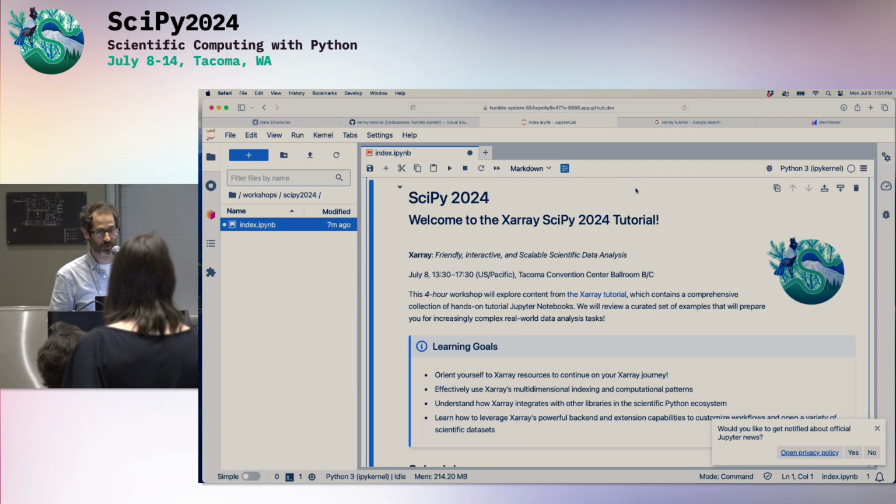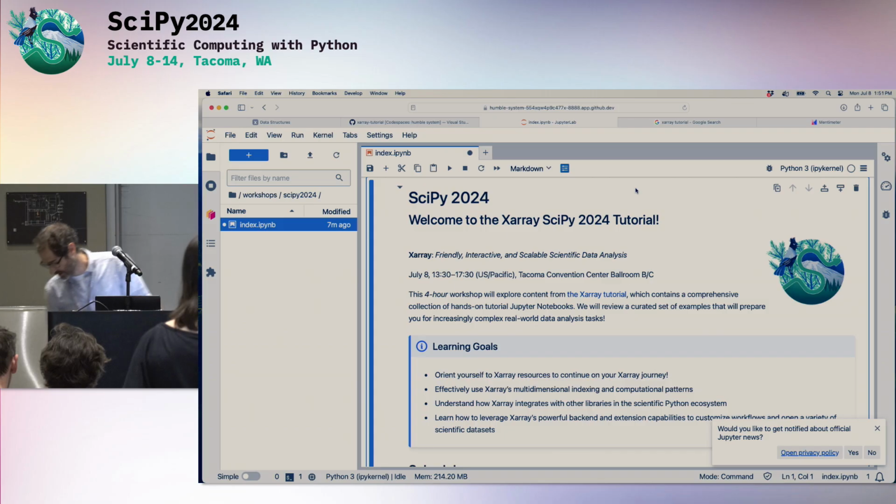And now we're in Jupyter Lab instead of VS Code as our interaction with this computer. Give people just a minute for that.